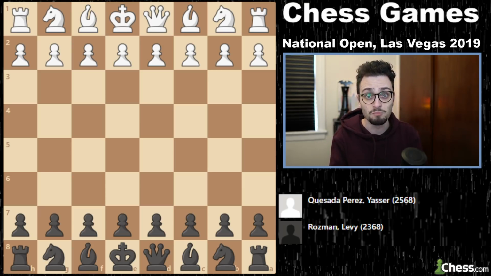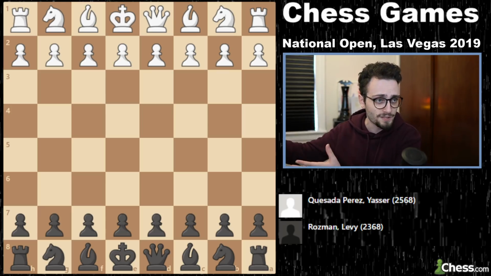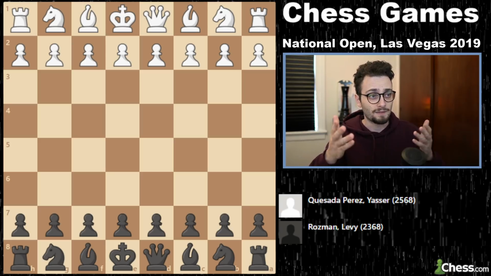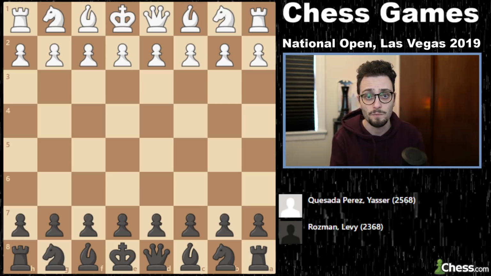This is round 2 and it's board number 6. I'm playing on stage at the event with a live broadcasted magnetic board. And my opponent is Yasser Quesada Perez from Cuba, who's got an older brother who's also very strong at chess and a younger sibling who's very strong at chess.